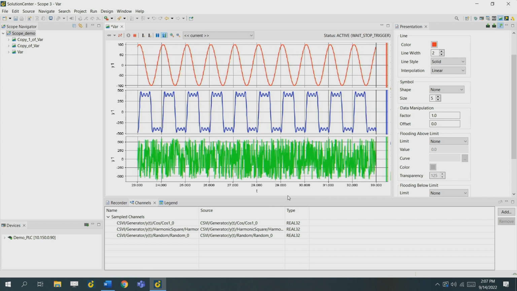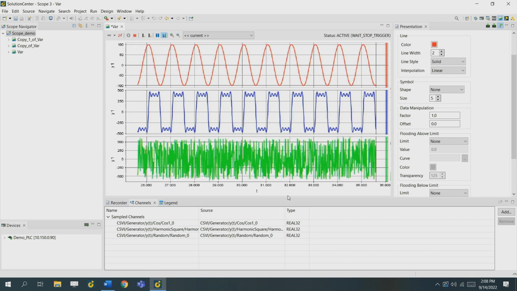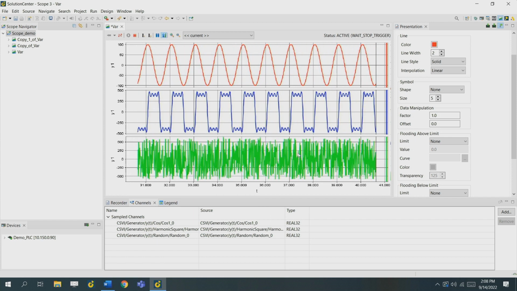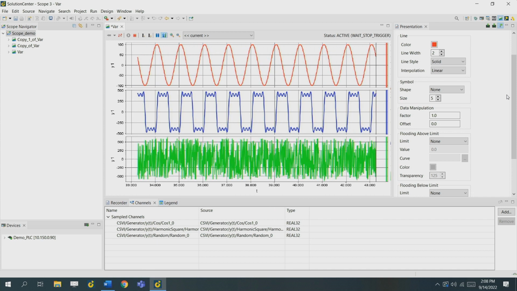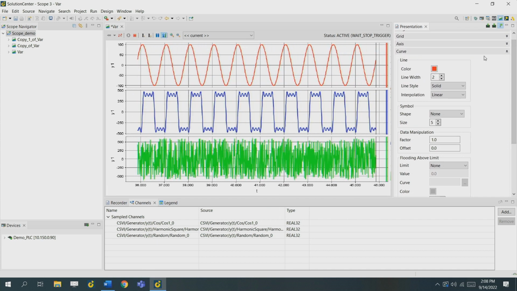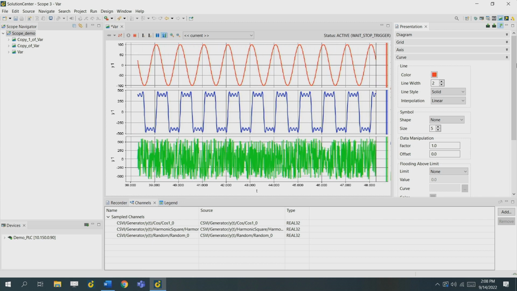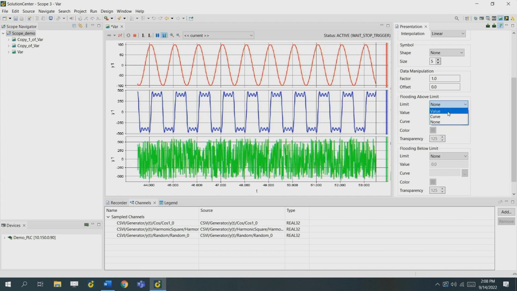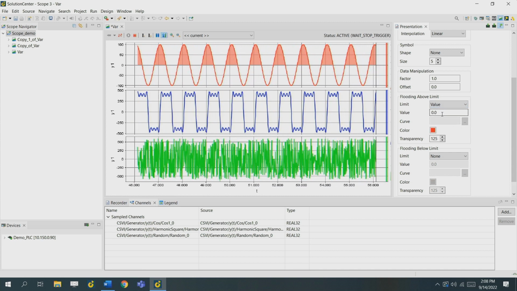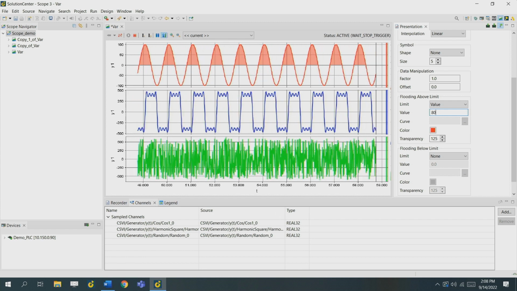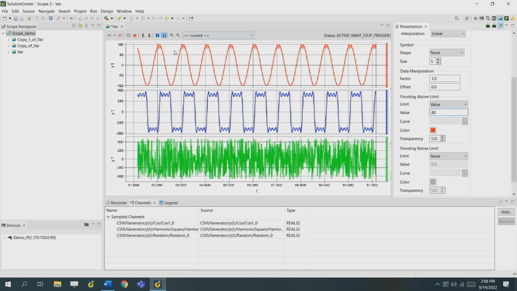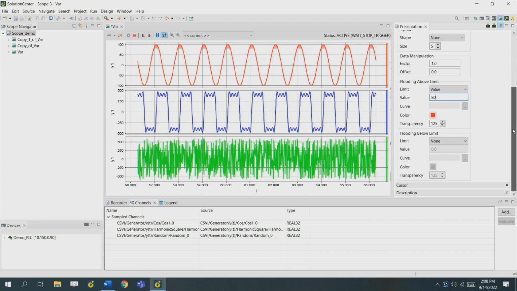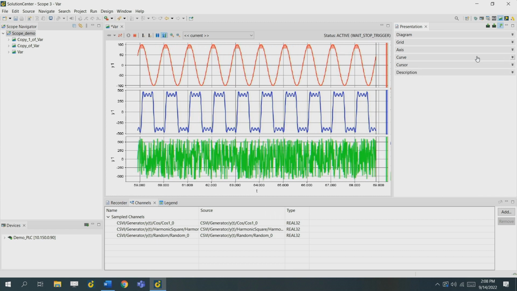Now, say for some reason we want to show dangers or any specific information that we want to look at. We want to highlight that. We can change it here in the curve, in the presentation tab. Go to curve, and we can do float above or float below. In this case, we're going to do above, and we're going to say value. The values are already on 0, but say when it's above 80 we want it to change, it will highlight the areas that we want to look at. And this way you can edit your graphs the way you like.